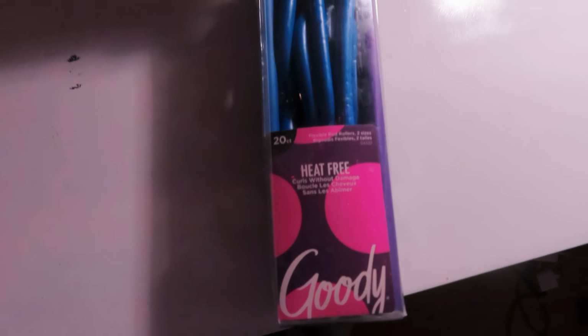This is the length of my hair right now. It's mid-back length. That's what the back of my hair looks like. I look so cute right now, my goodness.